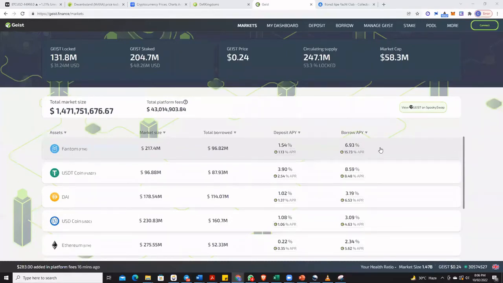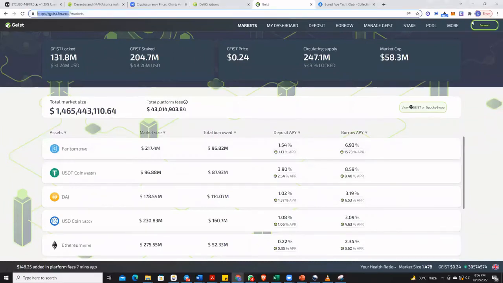Again, you need to be very careful with what you're doing, because remember what I said, the numbers here can change at any time. So you don't want to be in that position where the numbers change and then you get liquidated. Now, there are other technicalities or things that you need to be aware of about borrowing, but we don't have the time to go into all of them. The aim here is, with the right education, you will know how to do research and find all these opportunities so that you can combine your strategies together in an intelligent way and make the best of the money you have and the time you have.